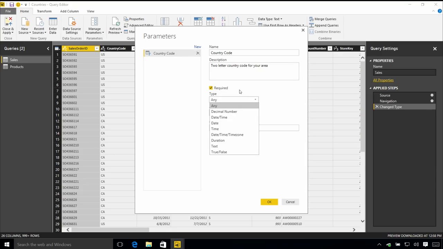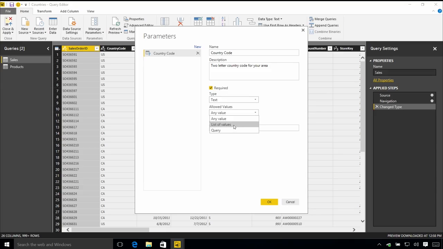And I can choose here what the data type is. So if I wanted a date time field, if I wanted to potentially filter it by date, I'd get a little date picker in the prompt. In this case, it's just a text field. I can choose whether somebody has to put in a value for this parameter. So potentially if I had a whole set of parameters, maybe some of them would be optional.